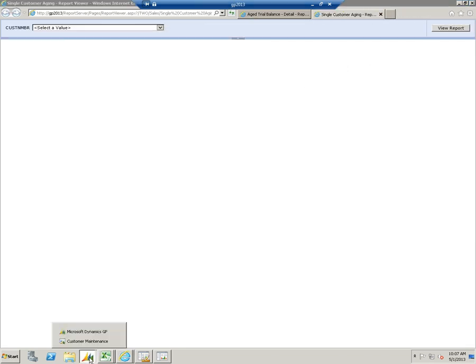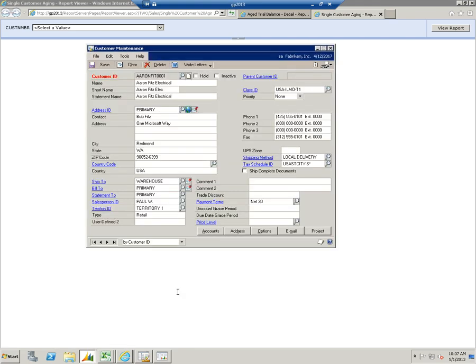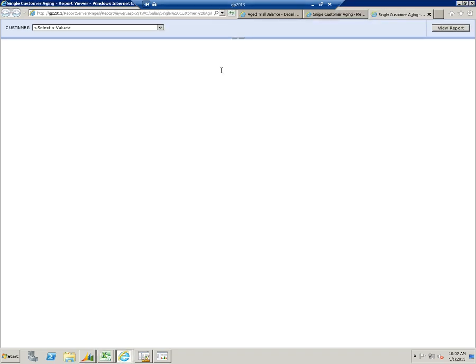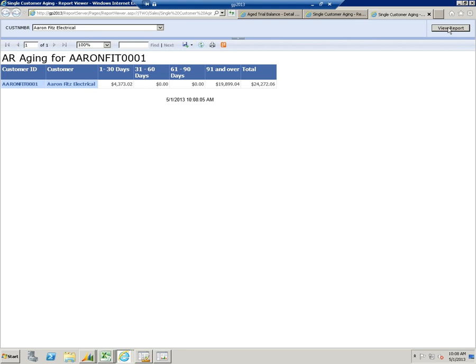Now, unfortunately, and I actually talked to Microsoft about this, about passing a parameter to a report I write, they said basically at this point it can't be done. So I've written a custom report called Single Customer Aging, and unfortunately, once again, because I can't pass the parameter, I have to provide the parameter. But it's still a relatively simple thing to do, to access a report from that window and even then select the parameter. So you can see you can create any report you want basically and access it from that window, any of those maintenance windows.